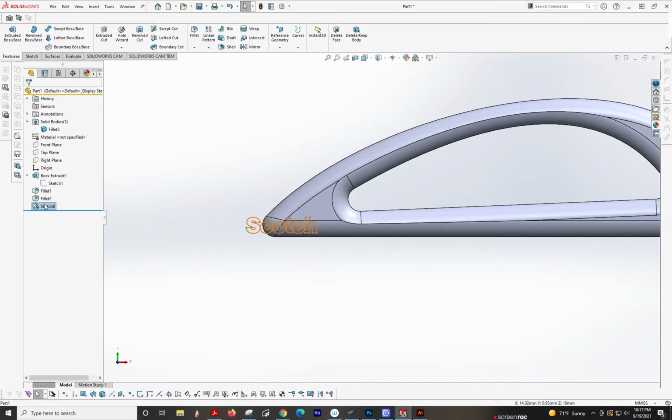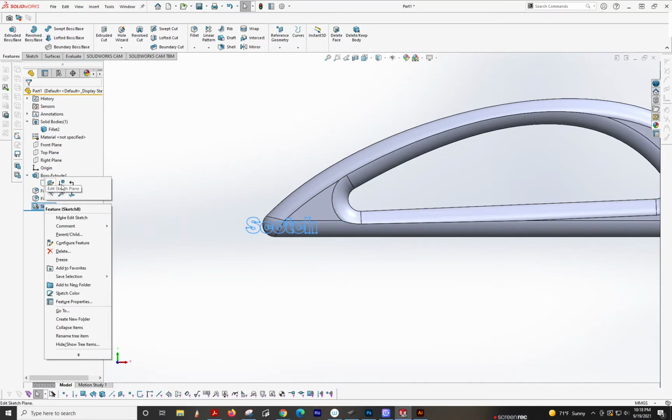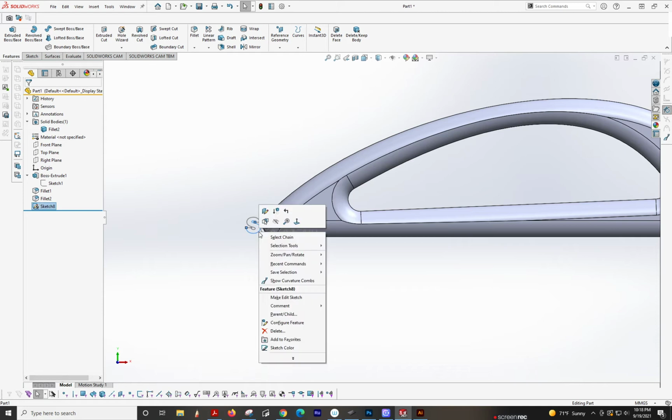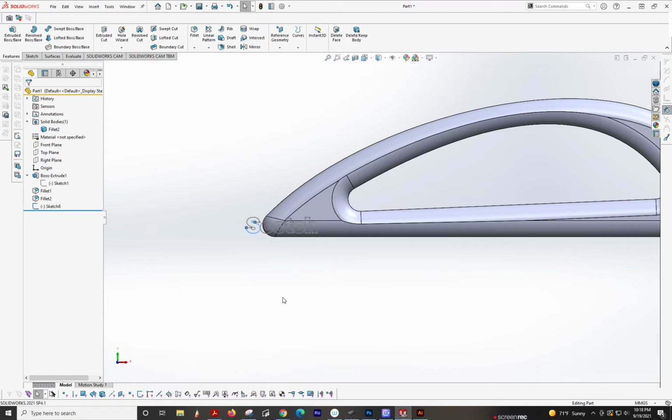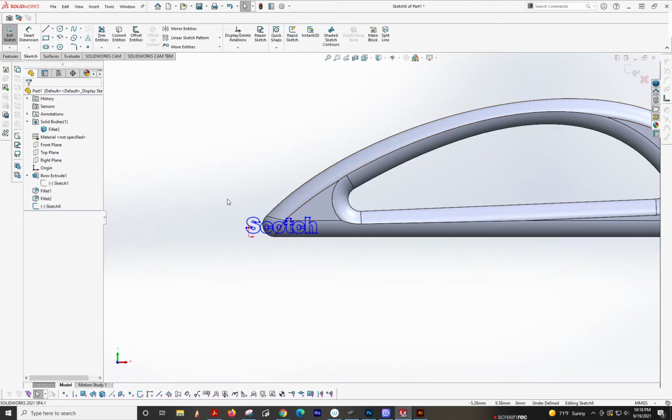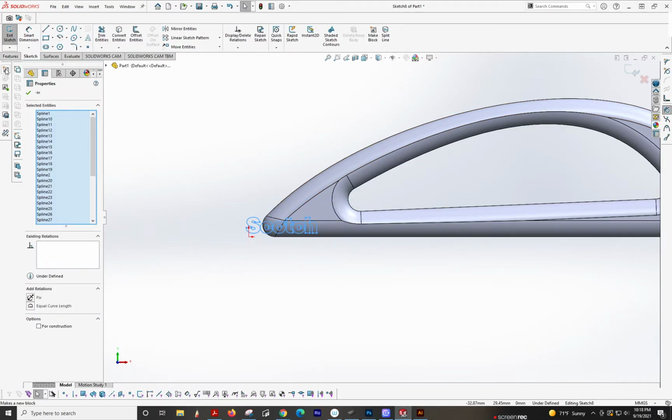I can't move it, I can't edit this. It's really screwed up. That's because SOLIDWORKS changed it, so you can't just edit it if you bring it in, for some reason. But if you right click here and then choose edit sketch, now that pencil, all that's not there. So now we can edit the sketch.